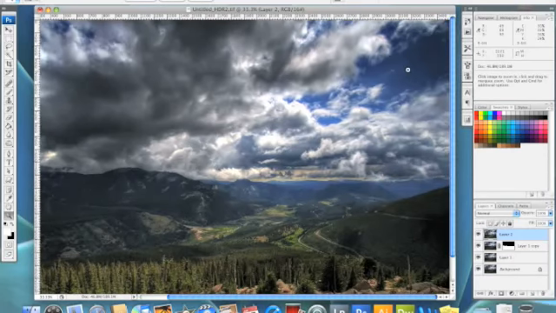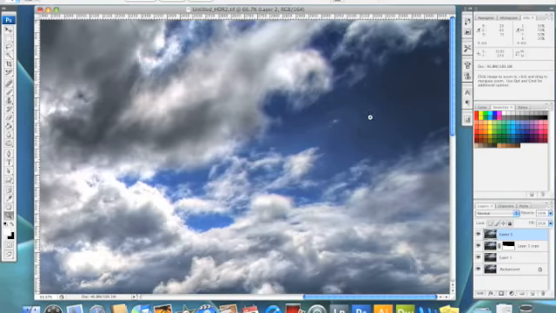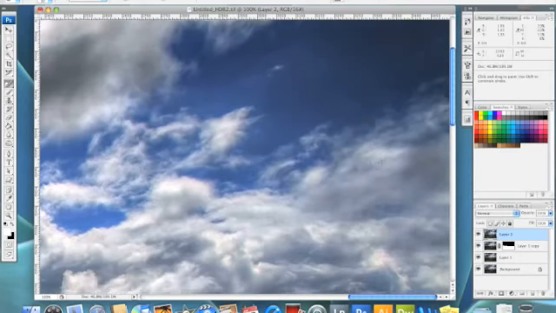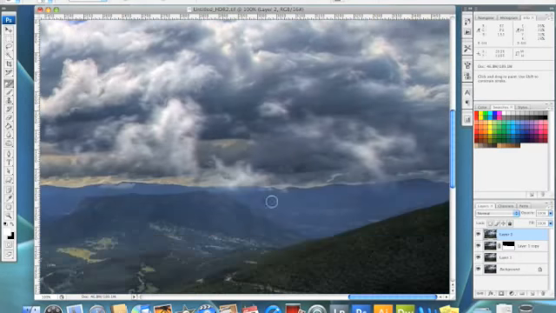So layer 2 in this example is a composite of all my layers. Now I've got some sensor dust, so I'm going to use the healing brush to heal that sensor dust out. And anytime you use the healing brush, you have to be careful that you don't get any funky pixels. Sometimes it picks up on pixels you don't want. In a case where I have that happen, I might shift over to the stamp tool, or I might undo it and just manipulate it. I might even switch tools to try to get it working. But sensor dust is a pretty easy, common problem, and it's very easy to fix just by using the healing brush tool.